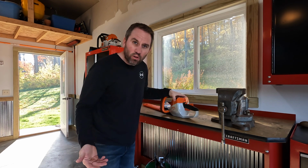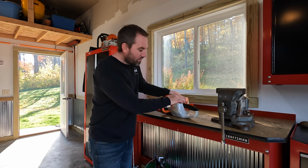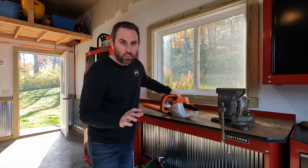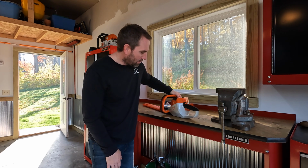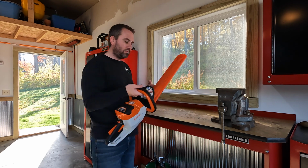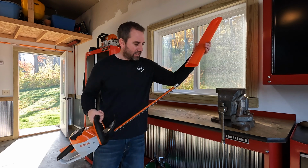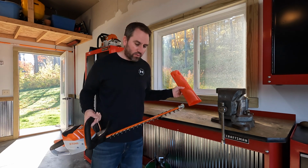I've taken it in and out a few times, hasn't jammed. I don't think there's any risk of it breaking. Again, these are plastic parts. You have to be a little bit careful with them. For my purposes, this should last me a long time. Now, of course, it comes with this nice guard for the bar here.